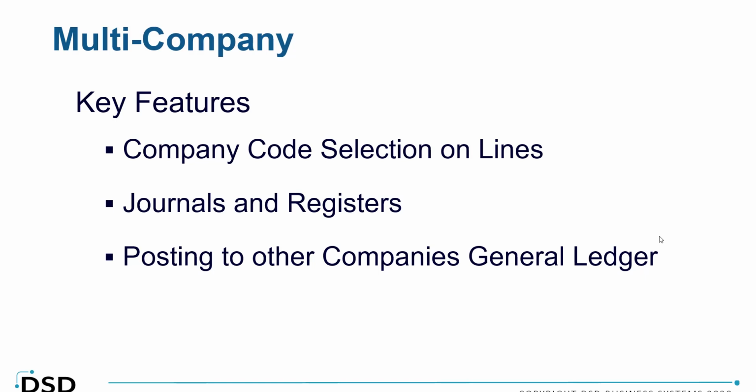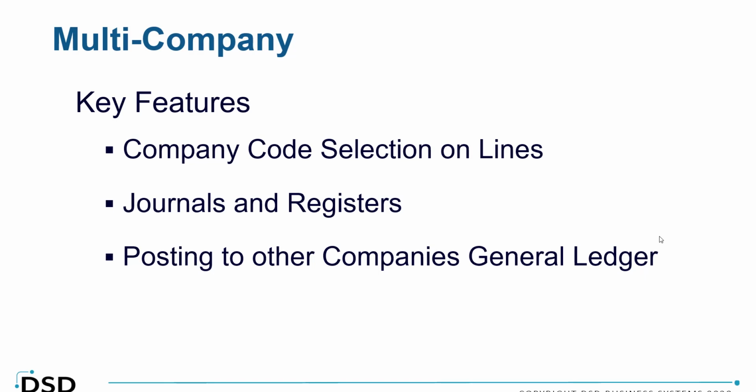The key features of the product have to do with the line entry. In your entry screens, you have a header tab and a lines tab. It's the lines tab that has been enhanced for a company code. The other key feature is we've enhanced the journals to show you the company code as well as the fully formatted account. And then you can elect to also show that due to, due from. When you post it, it will post to the other company's general ledger and handle the due to, due from for you.